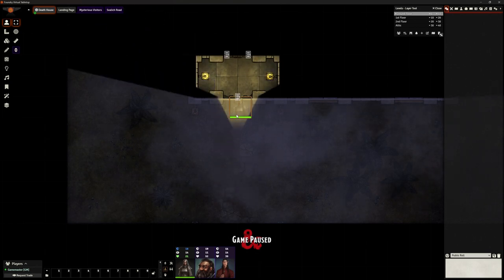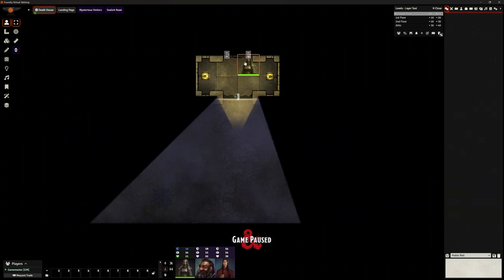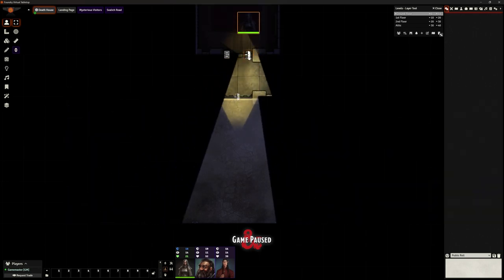Invitingly warm, come inside, out of the fog, out of the cold, out of the dark. Make that nice and inviting for them. And then they can proceed into the house itself.